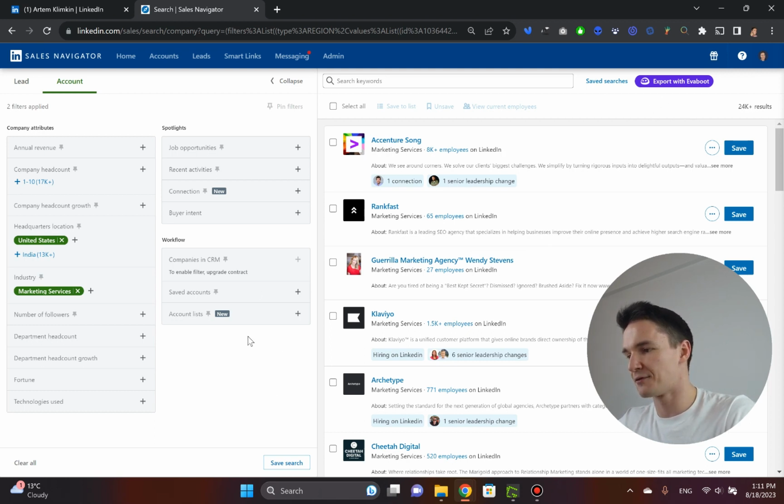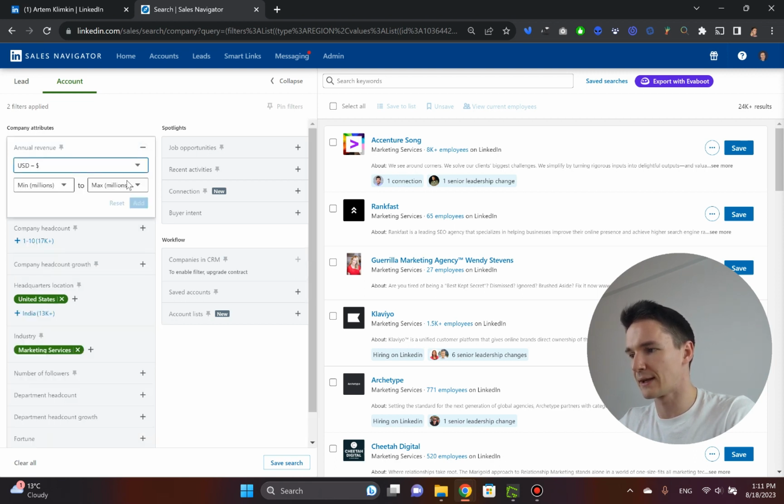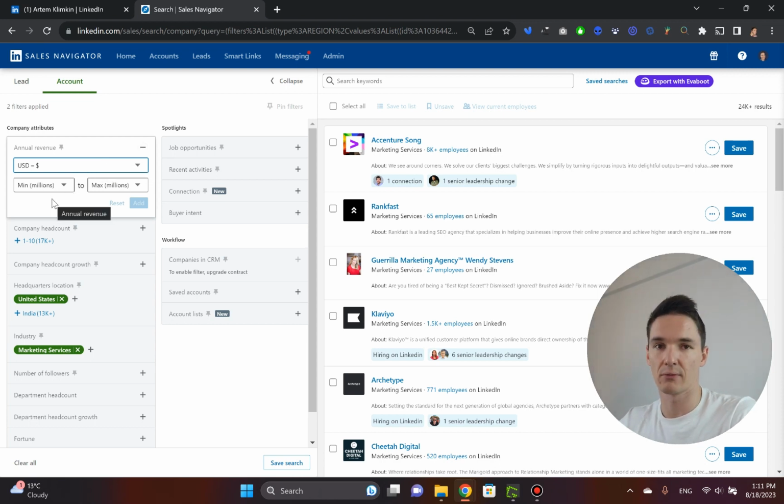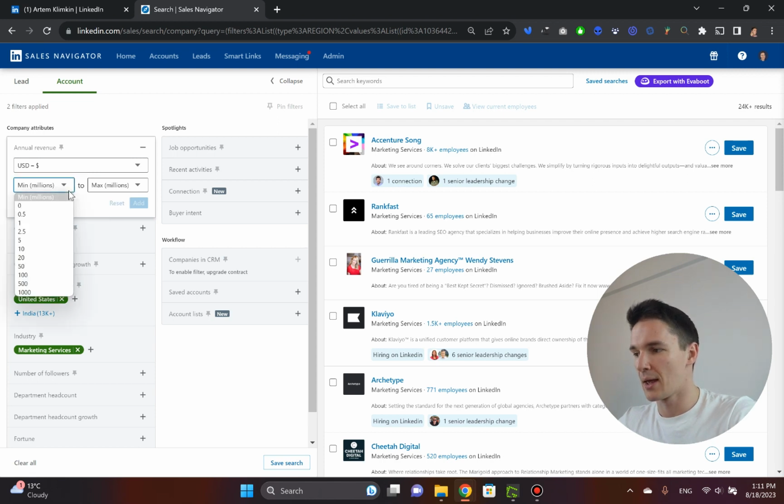Then I can further trim this down by, say, annual revenue. LinkedIn has a nice feature where it shows you the annual revenue of the company. However, you have to be careful with this because it's not really 100% accurate, because it basically shows that every company is making anywhere between half a million to a million every single year, which is definitely not the case. It probably gets a little bit more accurate once you start going into higher ranges, because then this data becomes more accessible.